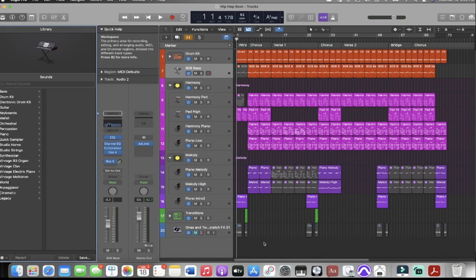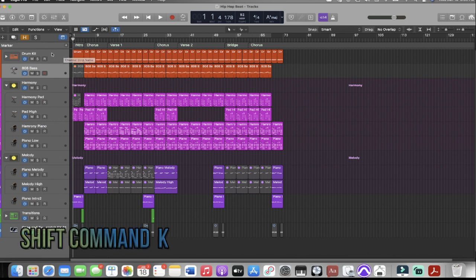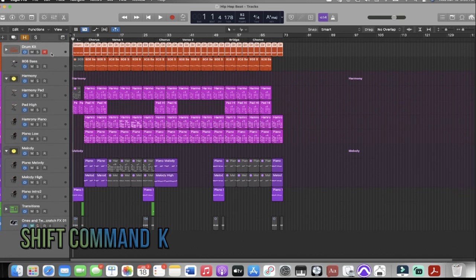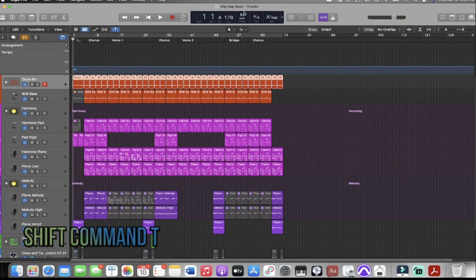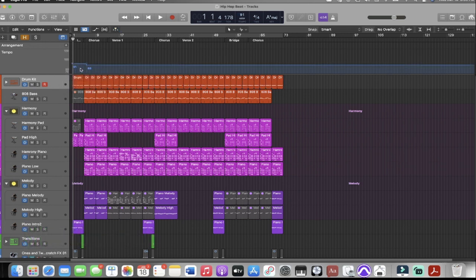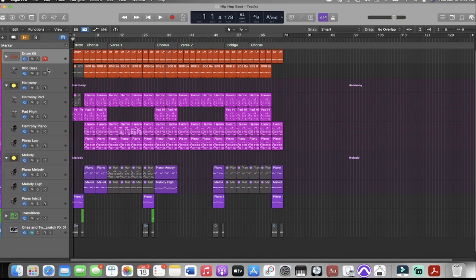The next thing is setting up markers so that you can set your sections out for your song. So when you're arranging, to create markers, it's Command K, and then to pull out your arrangement section, it's Command A. If you want to fix your tempo and stuff, you can slide it up in the beats and time measure. Press Shift Command T. I mean, those could definitely go into your organizational method, but it's also window control to me, and it's something to keep in mind if you want to use it or not.